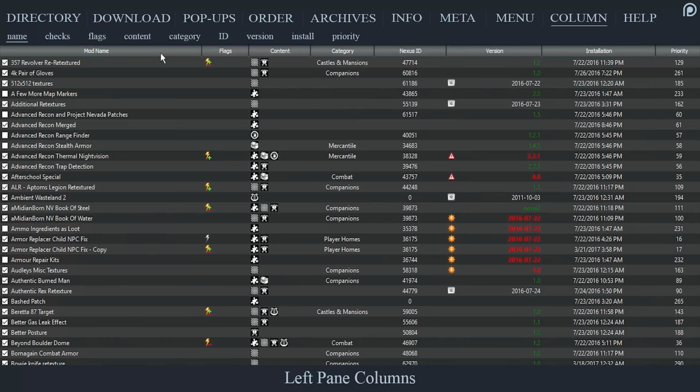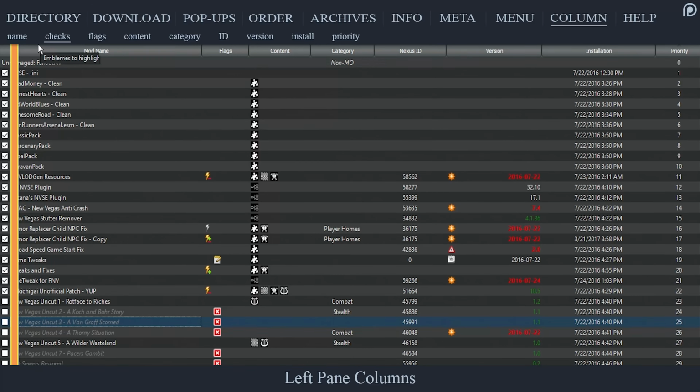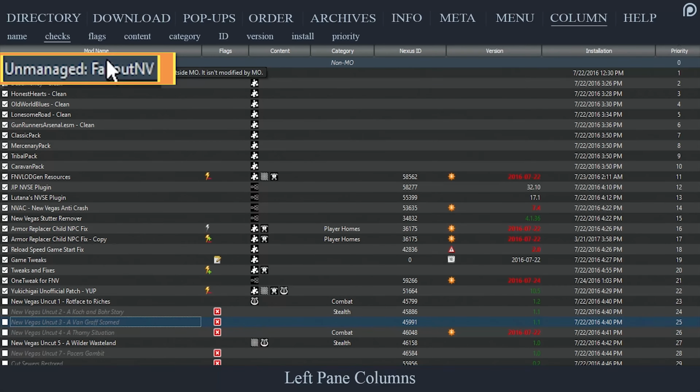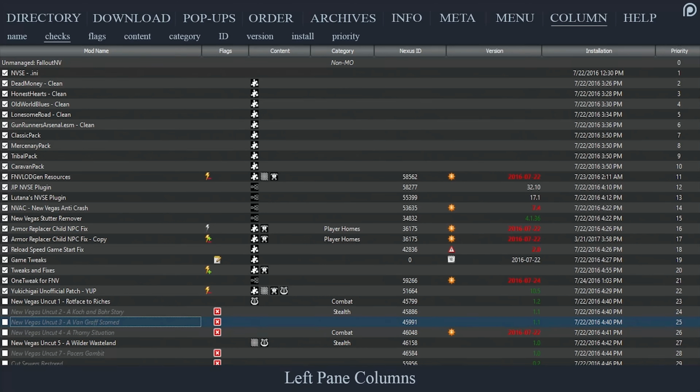Remember that you may have chosen to give a mod a different name than the original. Clicking the mod name header will sort your mods alphabetically for browsing purposes. The checkboxes. Mods installed via Mod Organizer have a checkbox. You can activate and deactivate mods from here without completely removing them. Mods installed to the game's data folder that MO detects, the official game content, do not have a checkbox and they're always activated. Regular plugins installed to the data folder may have a checkbox.